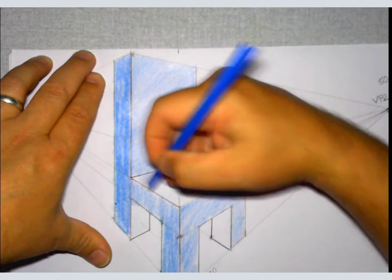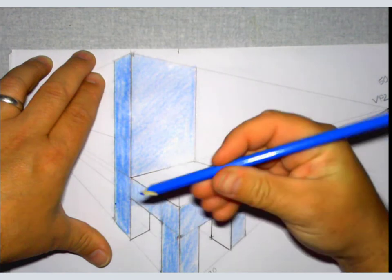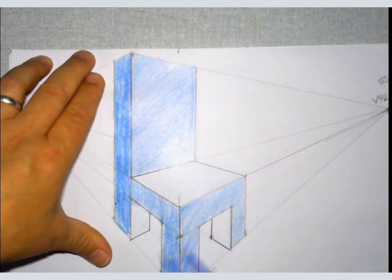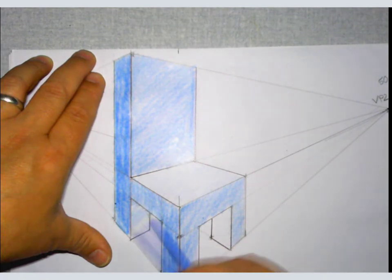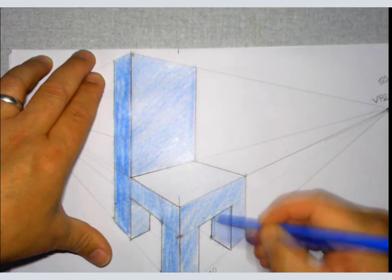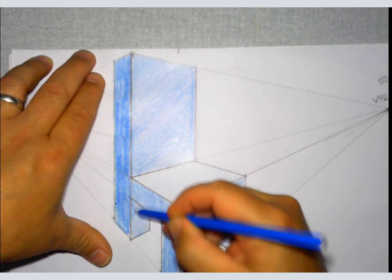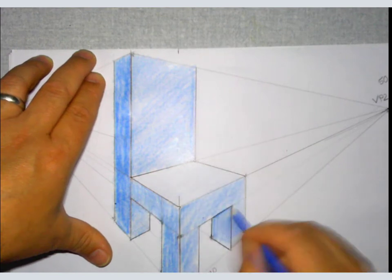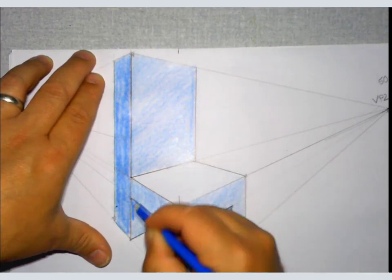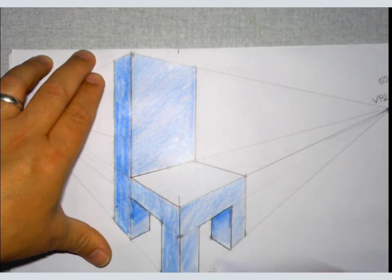I'm struggling a little bit — this is obviously quite a budget pencil because it isn't giving me that depth that a better colouring pencil would. Even though I've pushed quite hard, I'm going to struggle with this next bit. I'm going to give these bottom legs a reasonable going over, and particularly where they fall under the rest of the shape I'm going to darken that in — have I got enough dark tone? The power of the dark side.